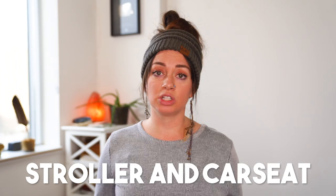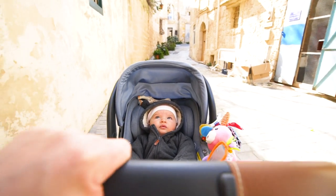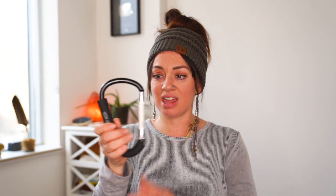Stroller and car seat — you want a good stroller that's collapsible as well as a car seat. If you're doing a road trip or going from the airport to your hotel, you can bring your own car seat or rent one at your destination, or call taxis ahead of time and let them know you're traveling with a baby. We preferred to bring our own because we were renting a car, and it doubled as a stroller so we could walk through London and Malta. The mommy hook came in handy so many times when we were shopping — you hook it onto the stroller and it can hold so many bags so you're not carrying them yourself. It even carried our heavy camera bag.